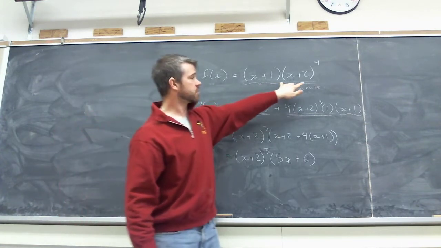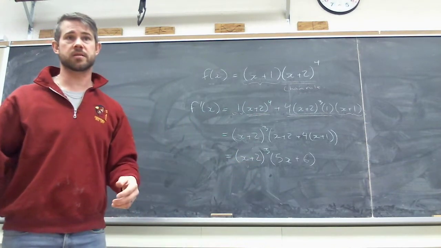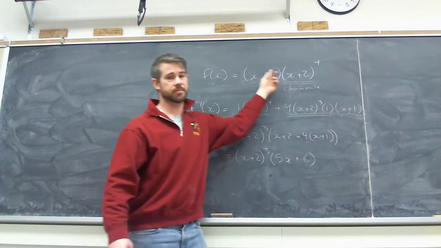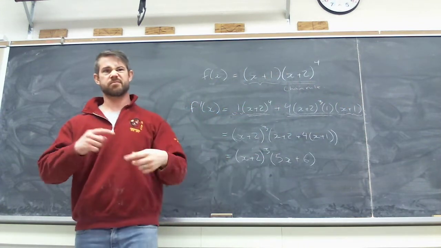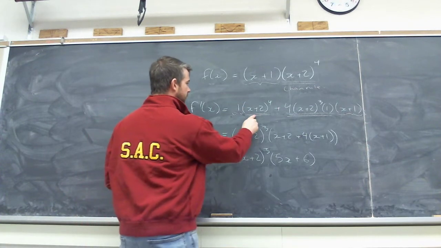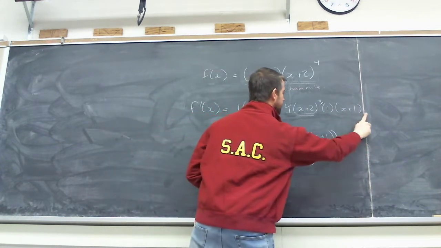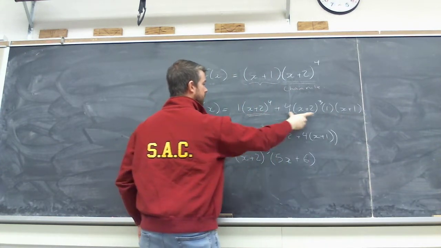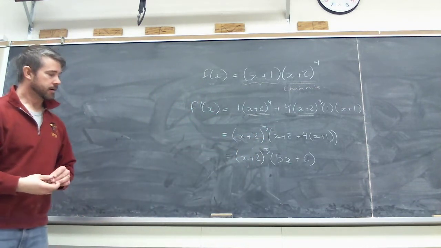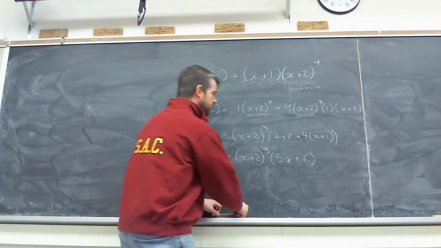You can imagine expanding (x + 2)^4 would be time consuming. Even if you use the binomial expansion, you then would have to multiply each term of that binomial expansion by (x + 1). So this would get pretty long. If you're wondering what happened again from this step to this step, we saw that the x + 2 was common to both terms. So we had 4 of them here and 3 of them here, so we common factored out 3 of them here. And so that's basically using the product rule. Now let's go ahead and prove it.